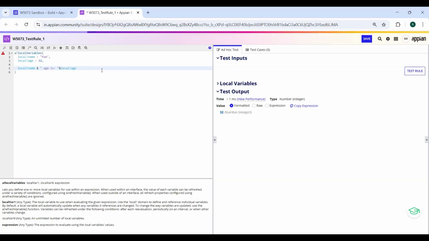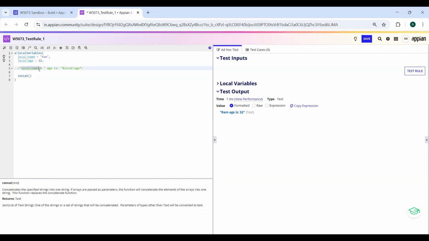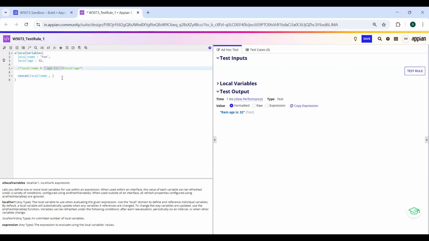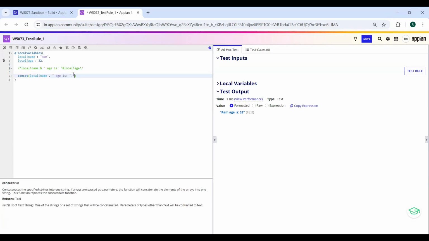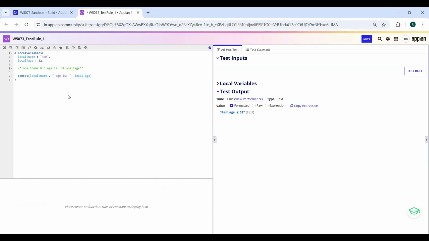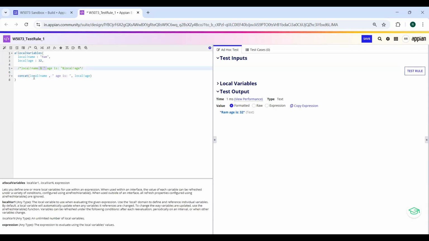Good. So if I go and try to return this, I'll get my entire text. It's a text. What else can we use if we don't want to use ampersand? Ampersand is the quicker one that we use mostly. But if you want to use a function, we can use a function called concat. We need to do it like this: local bank name, comma. It gives the same output. It's just that instead of ampersand, we use concat. So whatever you prefer, you can use.